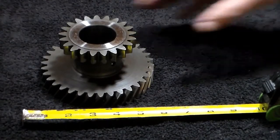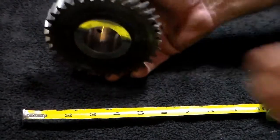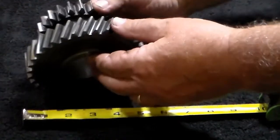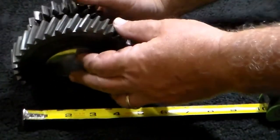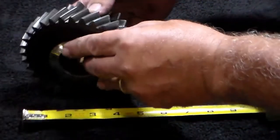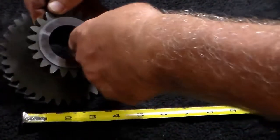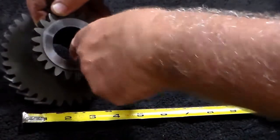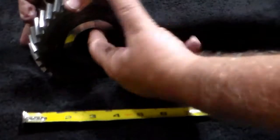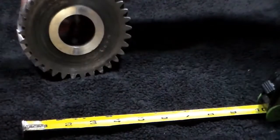This is the air and media shaft gear — it rides in the middle of the transfer case. What you want to look for here is check all of your teeth along the edges to see if there's any pits from rusting. You also want to look for any chipped teeth where things have gotten caught in them. Make sure there's no uneven wear. Check your washer riding surface, and then check the inside surface to make sure that there's no gouges or grooves in there. If you're feeling a ridge inside there, you may want to think about getting a new one.